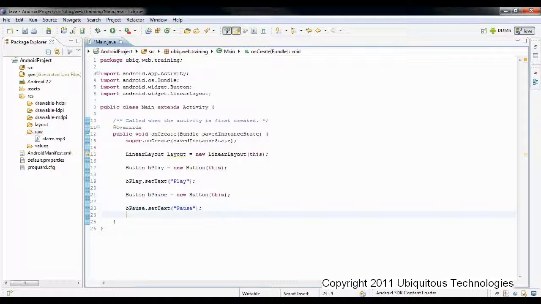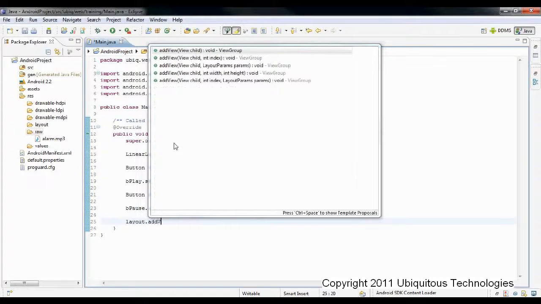Okay, then let's add these button views to the layout. So layout.addView.